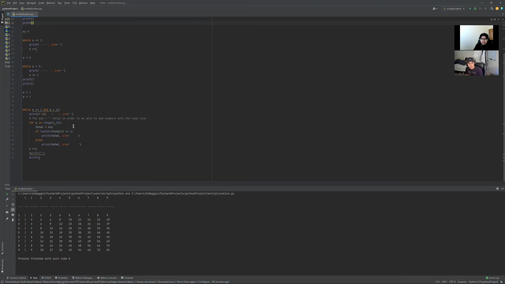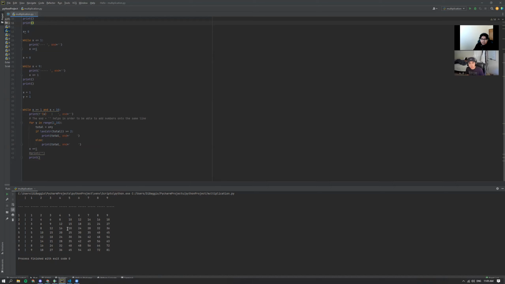And then we have another test loop. This test loop tests the number of digits in the total number. So if the number of digits is greater than or equal to 2, we have normal spacing like this minus 1 space, because the double digits just take up 1 more space. So we just got rid of 1. However, if that's not true, it'll move on to the else statement, which just prints out the normal spacing. Then after this loop is done, we increment x by 1 and then print out a space to move on to the next line.